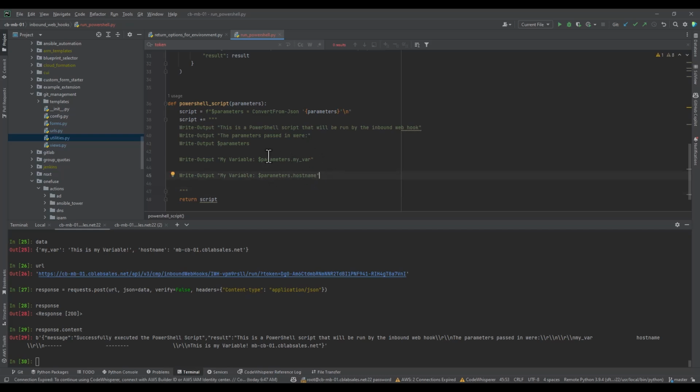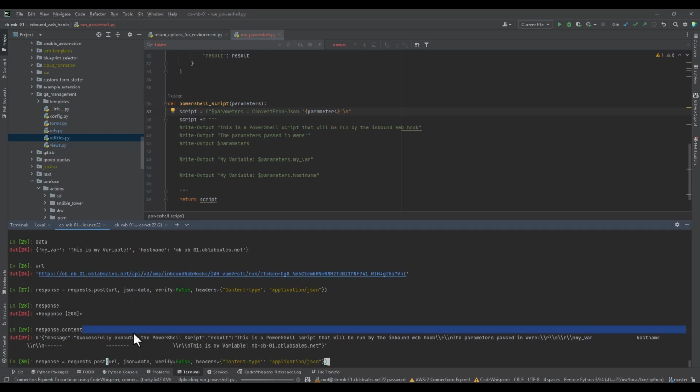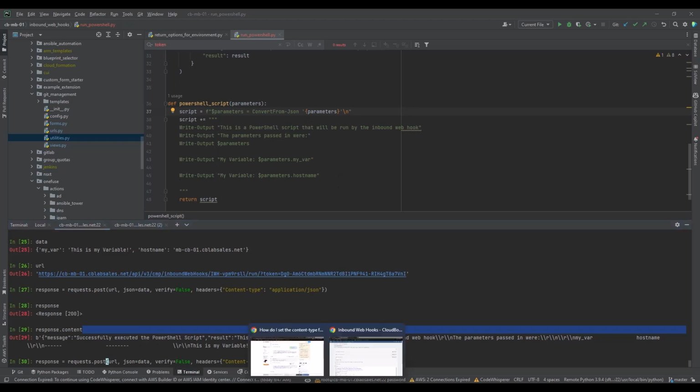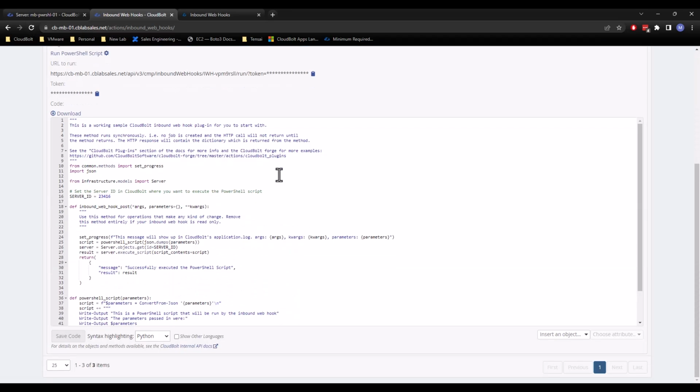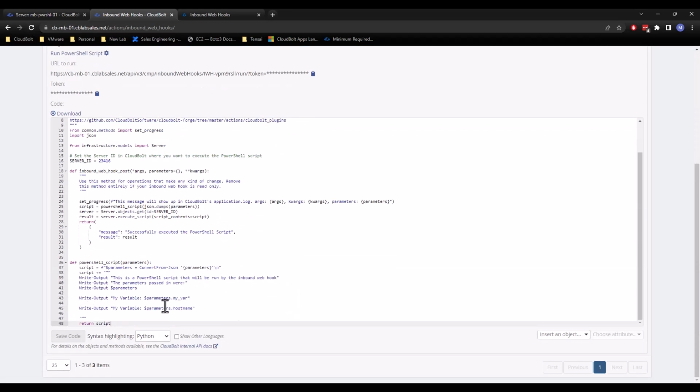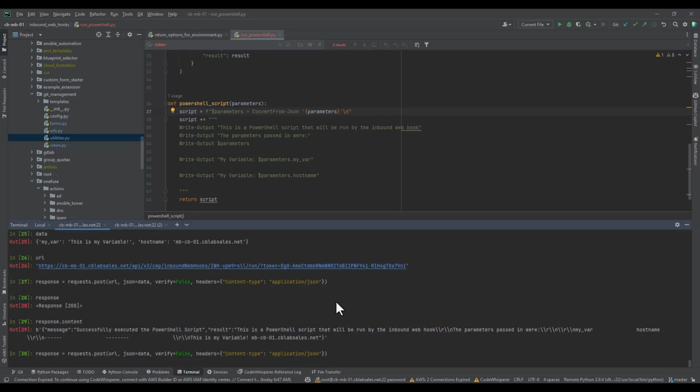We know that we have parameters here because we've set them as the first line in our script. So when we get into the script, we can first set it, and that gives us a JSON-based object in PowerShell where we should be able to reference key value pairs. Let's save that real quick. I'm going to go ahead and resubmit my request. I don't need to change anything because the script inside of CloudBolt should already be updated. Let's just validate that that is the case. Let's refresh this real quick. And there we go. We see our updated script that's in the system now. We can go back over and resubmit our inbound webhook call.